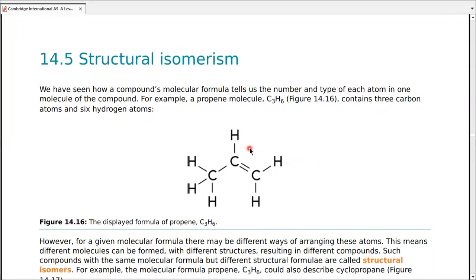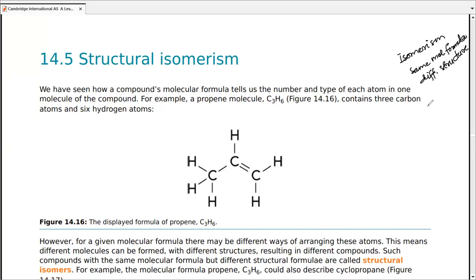So I hope you're already familiar with the word isomerism or isomers from IGCSE, but just to quickly jog your memory, let me clarify that isomerism was the concept in which we had the same molecular formula but different structure. So we gave many examples back in IGCSE for the same molecular formula but a different structure. And this was the main type of isomerism back there.